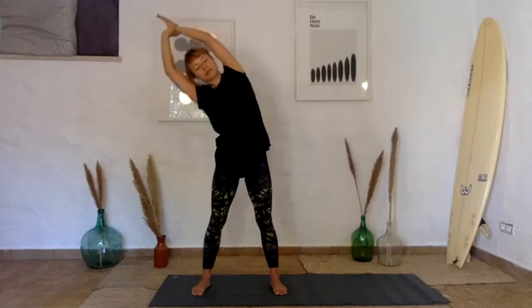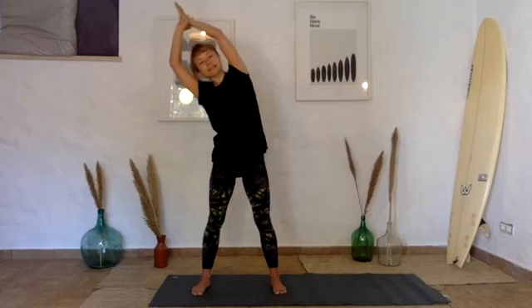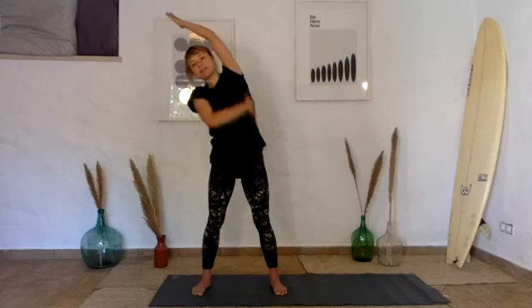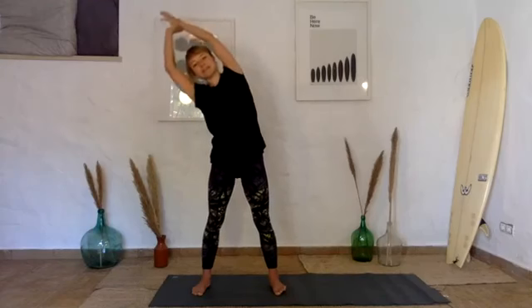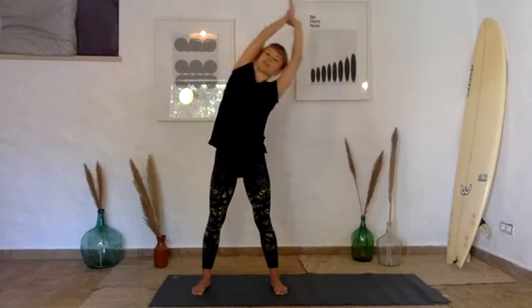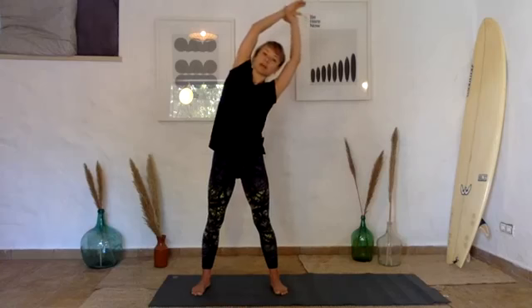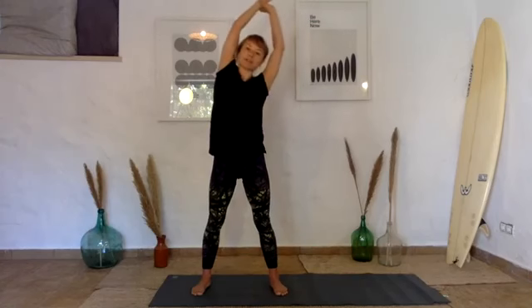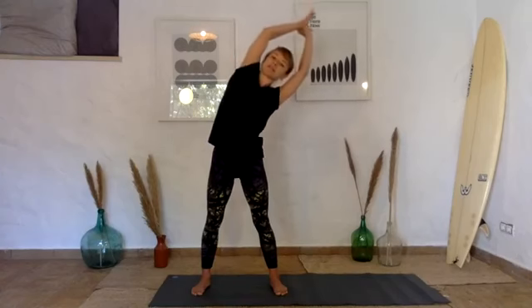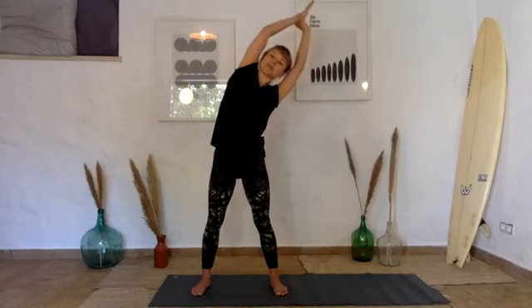Make sure you're breathing as you stretch through the side, and press down through both feet to feel solidity through the lower half of the body so you can stretch and grow tall. Remember the gallbladder meridian runs all the way down the side of the body. Come over to the other side — release, then take hold of the left wrist and stretch over, pressing down through both feet. If you've gone so far that you can't breathe, don't go so far. Keep it easy and loose, rolling into the shoulders, making space along the sides of the body. Breathe all the way down through the length of the gallbladder meridian.